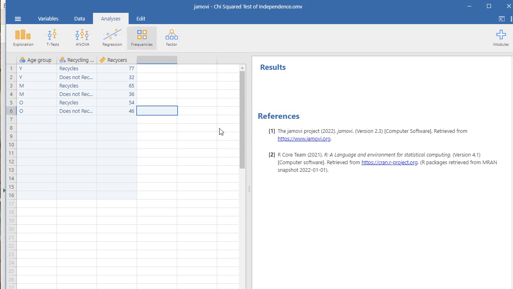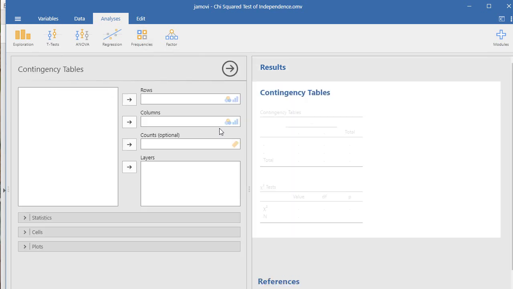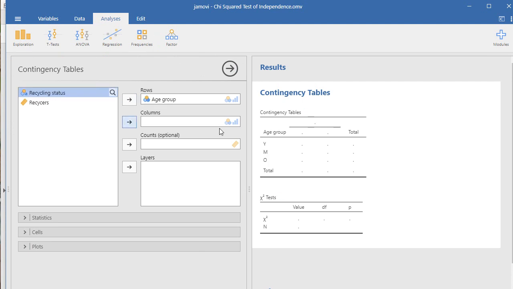So in order to do that, you're going to go to the Frequencies tab. You're going to go down to Independent Samples, chi-squared test of association. So click on that. We'll put age group as our rows, and then the recycling status as our columns.